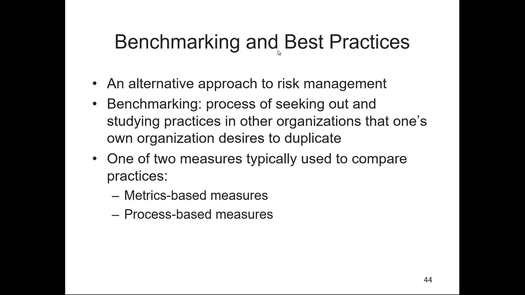Benchmarking is an alternative strategy to the cost benefit analysis, which looks at risk management from a different angle. Instead of determining the financial value of information and then implementing security as an acceptable percentage of that value, an organization could look at peer institutions to determine what other companies and organizations are doing to protect their information. And this is what we call benchmarking. It's the process of seeking out and studying the practices used in other organizations that produce the results you desire in your organization.